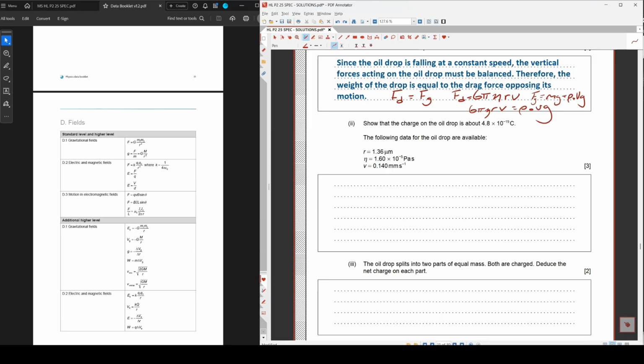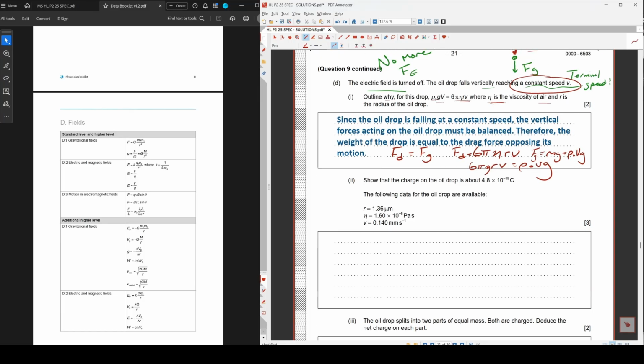Okay, more. Show that the charge on the oil drop is about this much. They give me some data like these. This is where you want to recognize that a lot of times they're building on previous stuff. They just gave me this equation. They're giving me R and A to the viscosity and V. I had this equation and they're asking me for Q. This has a Q in it. I bet I can just take this and plug into it. That's what they're hoping I do. Be careful: I have a big V, which is the volume of the oil droplet, and then a little v over here, which is the velocity that it falls at, the speed. So 6 pi.